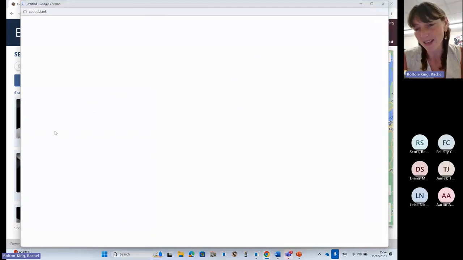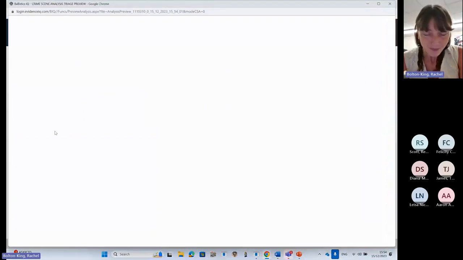So I've just selected a few of the cartridge cases that are in my system within my agency at Nottingham Trent, and it just uses the Wi-Fi. So obviously the quicker your Wi-Fi, the faster this process will go. And the algorithm is then analyzing the images, and it's saying with either high or low confidence whether each of the 4 cartridge cases that I've selected have been fired from the same gun or whether they've been fired from different guns.